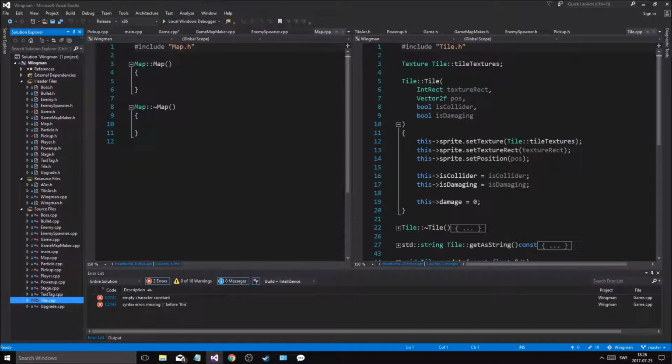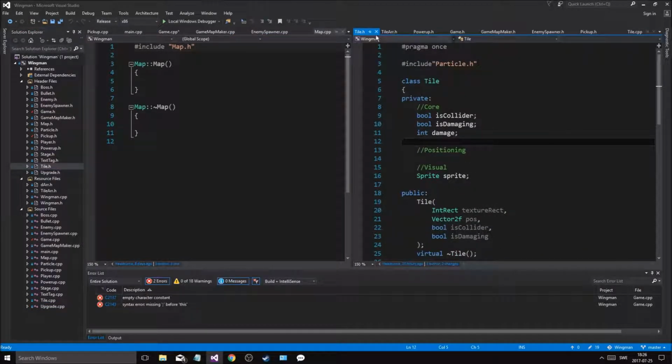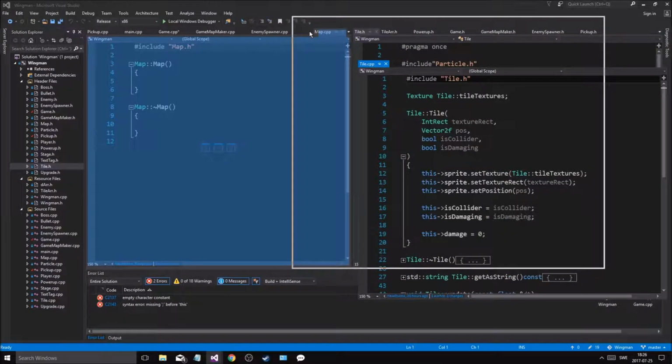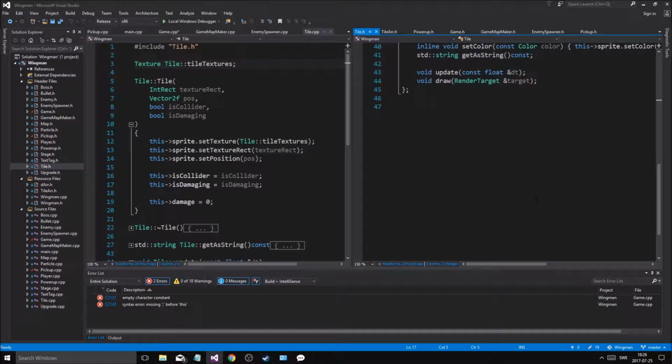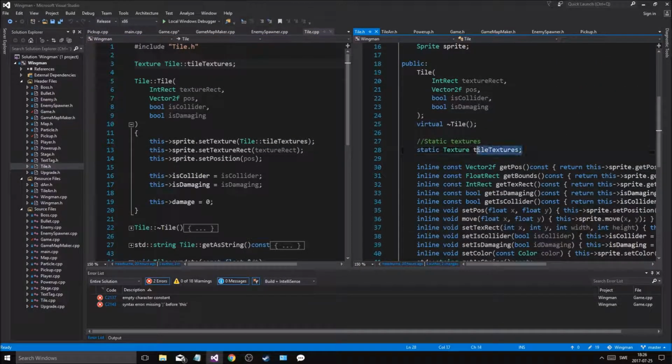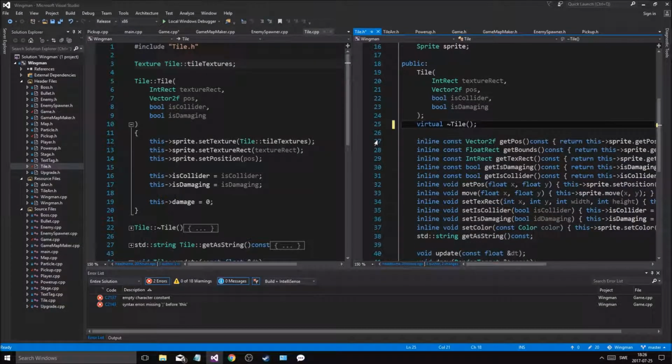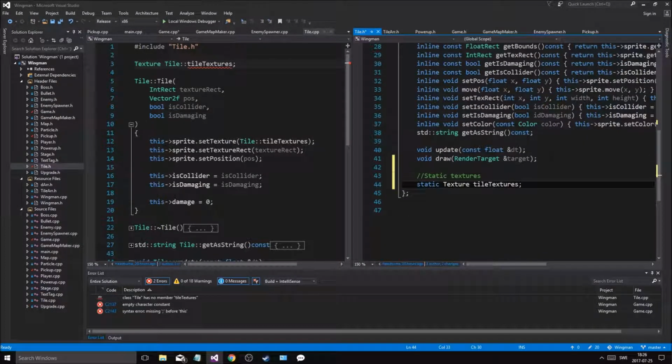And let's see, tile.h, and then tile.cpp. I just want to close map. There we go. So we have tile textures. I'll put all the static stuff all the way at the bottom.